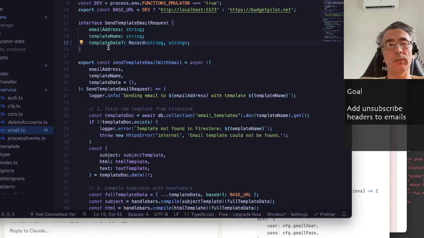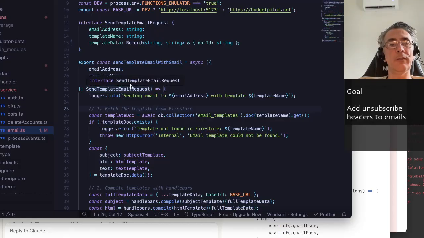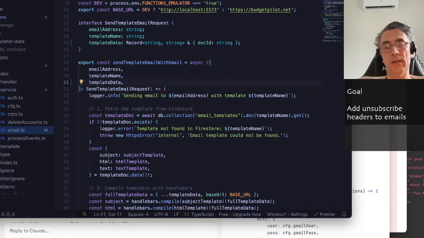Let's see what we break. Aha. Now, if doc ID is mandatory, we cannot have a default value anymore. That makes sense. Let's see what else we broke with this.